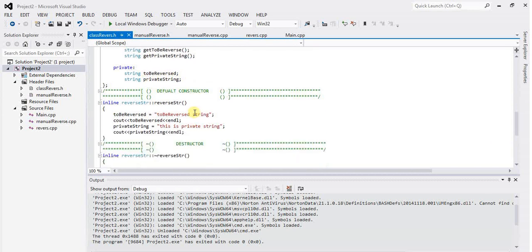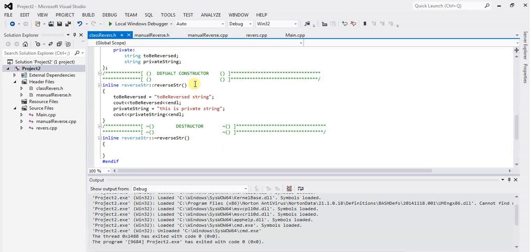I could have kept one, but just because I was confused at first, I made two separate strings. So this is what you were seeing at the top when it was executed, just to show that this string is put into the private string. Same thing here, and that it will be initialized.